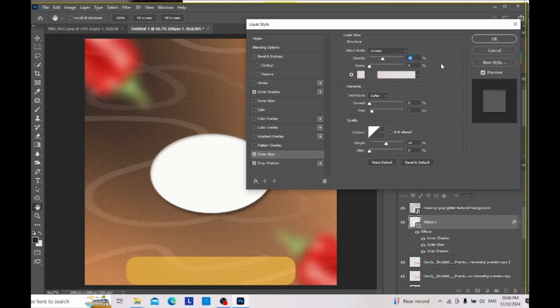The spread is between 0 to 8%. Okay, so let's leave it at that. Then the size is between 10 to 20.